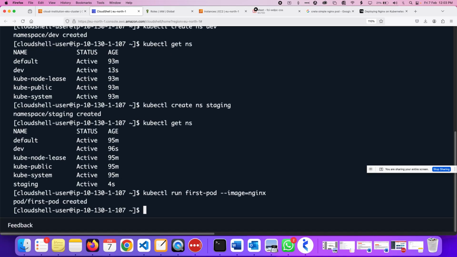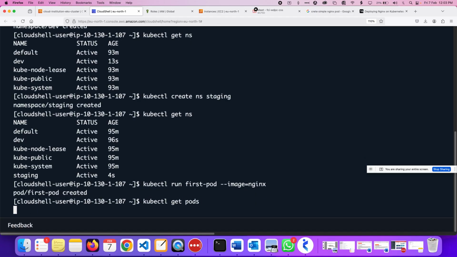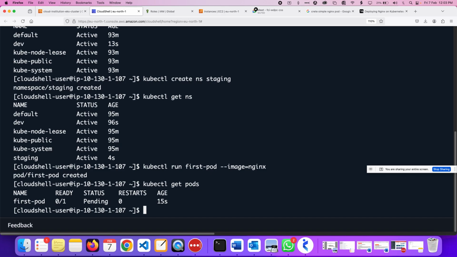Created. Now you tell me where it got created. How to check the list of pods created? kubectl get pods. Get nodes, get pods. That's it. So the first pod is created.